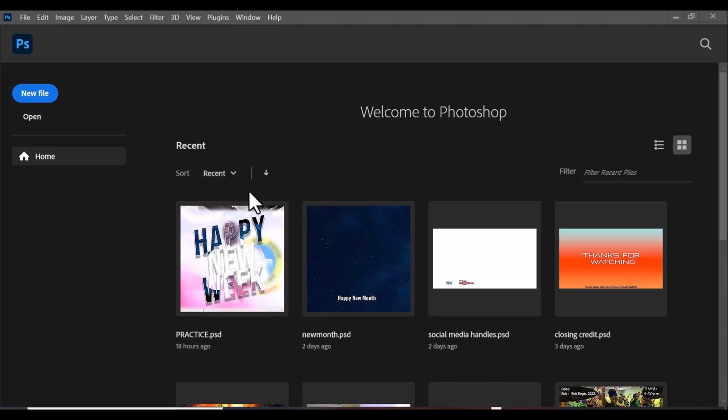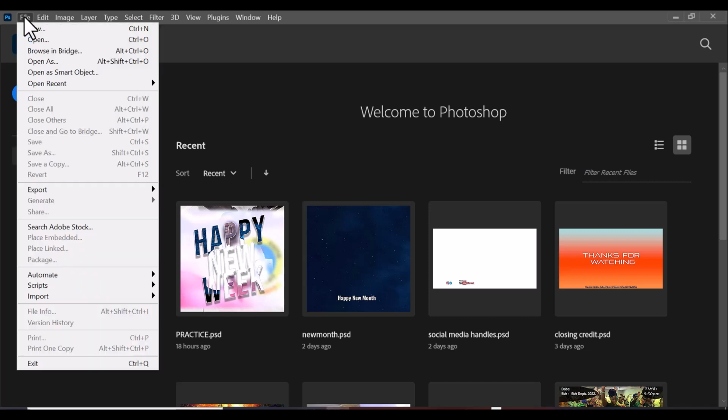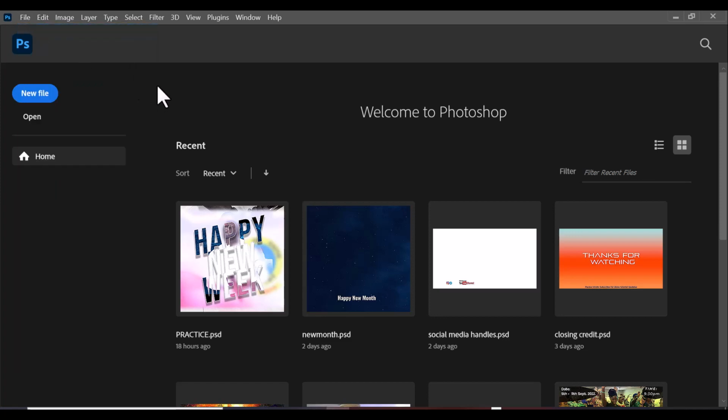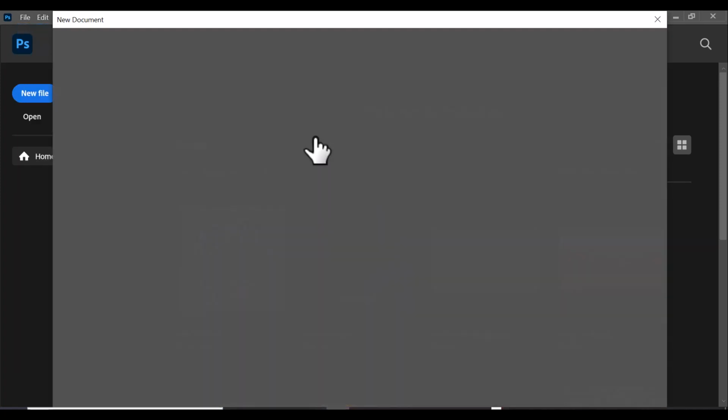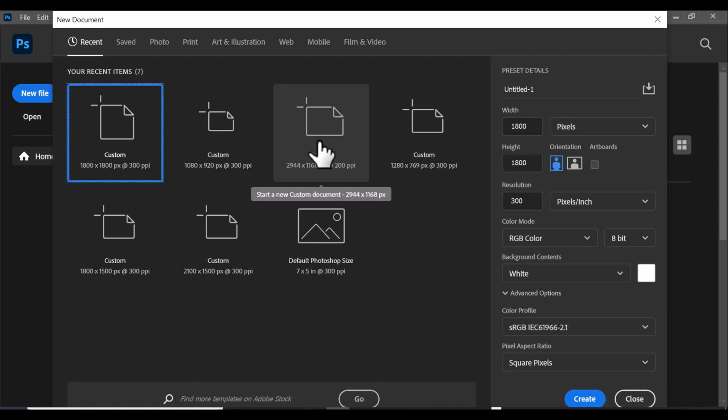Alright, now before we start, we are going to start with creating a new document. We are going to create a new document. Now we are going to be working on it. I'll be showing you all about the gradients. Let's just make it 1800 by 1800.